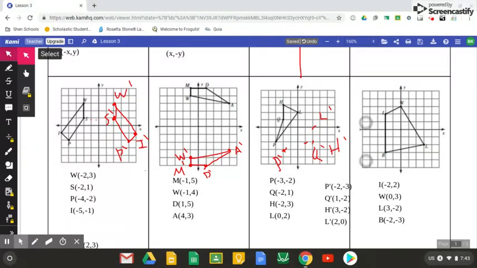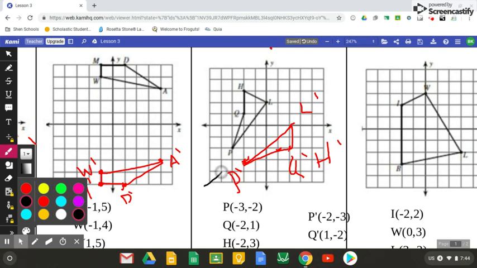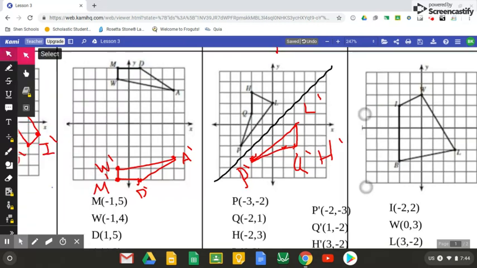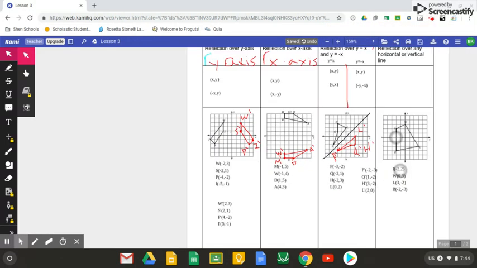So this shape, as you can see, it's going to end up right here. And again, it's that same shape, but this time it reflected over the line y equals x. And that line, that's right there. So actually, minus my little poor dot connecting, you can see, because yours is much better, yeah, it does work. All right, next one.